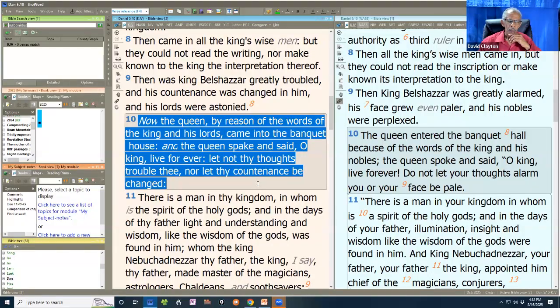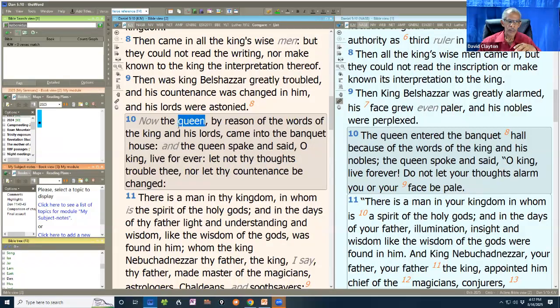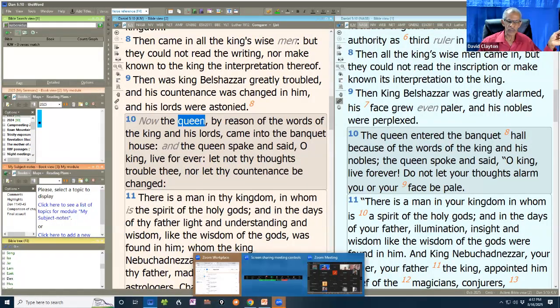Now, I mentioned that because as we talk about the queen here, we might think that this is speaking of Belshazzar's wife. But it's also suggested that this queen is not Belshazzar's wife, it's Belshazzar's mother. This queen apparently has some connection with the past many years. Belshazzar is one of those young fellows, and he has surrounded himself with young people who apparently don't have much sense because they were in full agreement with him in what he was doing.